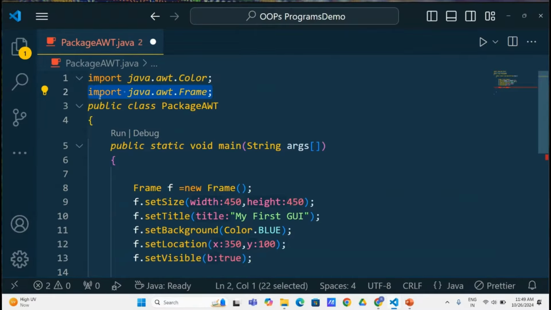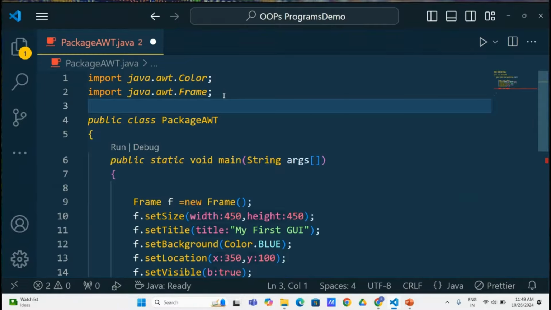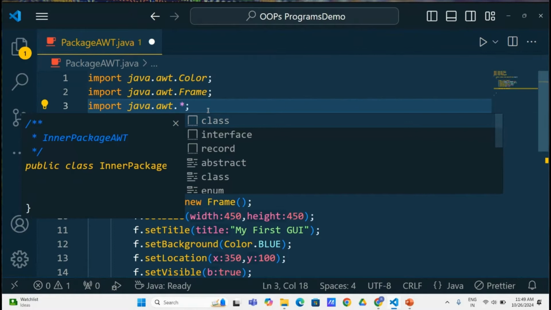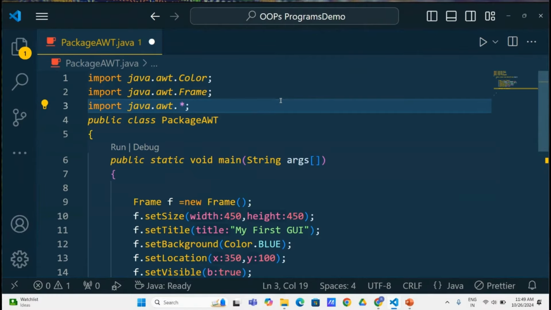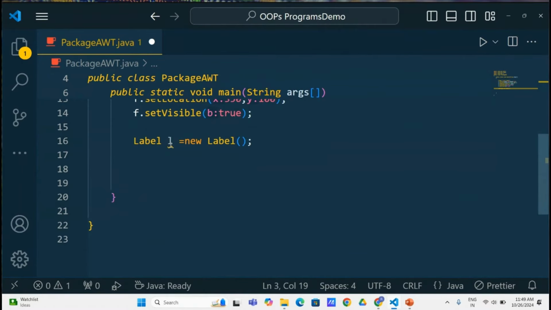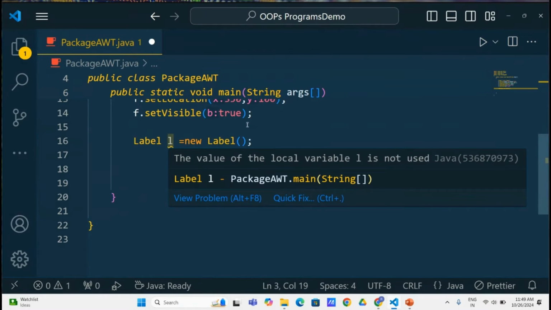So I would copy this here and paste it here, and instead of Frame, students, I would write star, or asterisk. This way I would be importing all the classes from AWT. Now if you come here, it is not creating any problem.